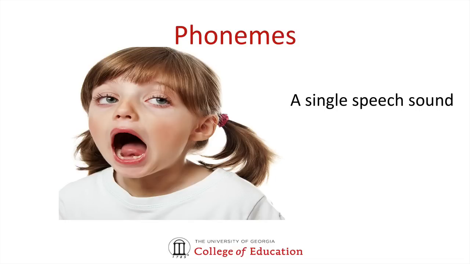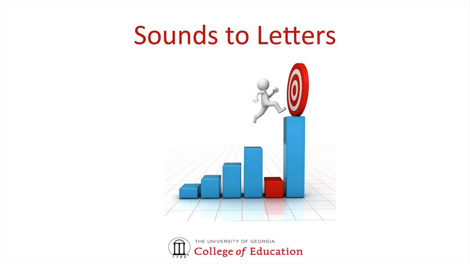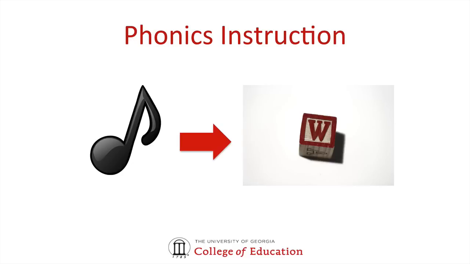A phoneme is a single speech sound. A, d, t, s are examples of phonemes. Phonemes are the smallest unit of the sound structure. When we teach students to make the sound-to-letter connection, we are teaching phonics. Building students' phonological awareness, familiarity of sounds from the whole word to the phoneme level, will help students learn to hear sounds that they can then connect to letters. To help students make this connection, let's review some basic letter concepts. These concepts and terms form the foundation of phonics instruction.